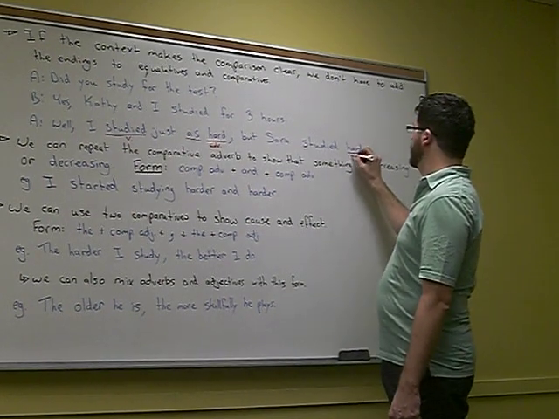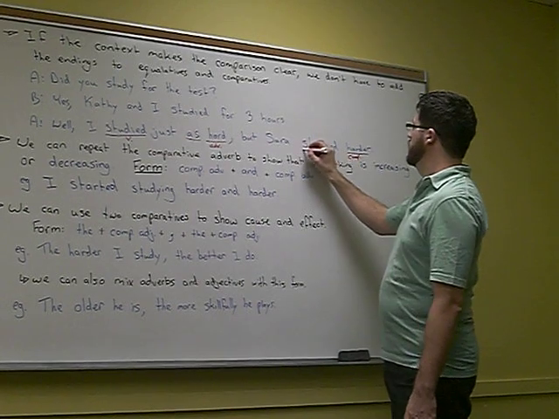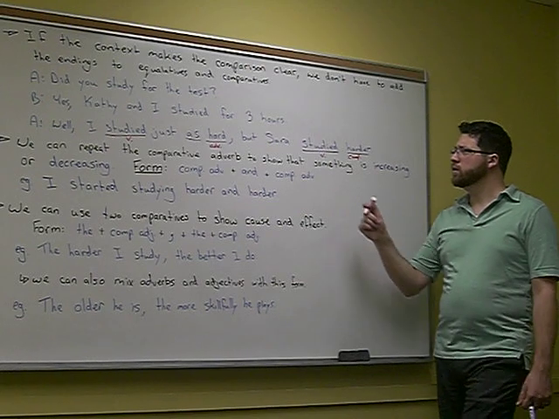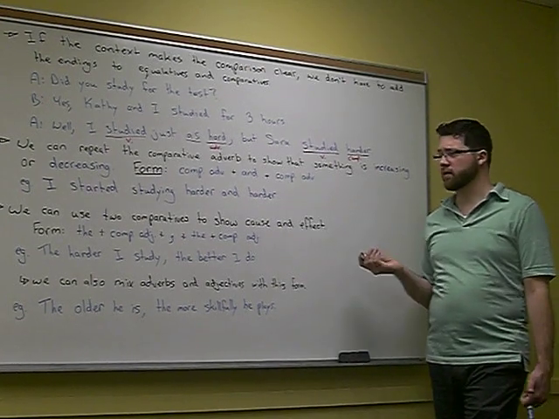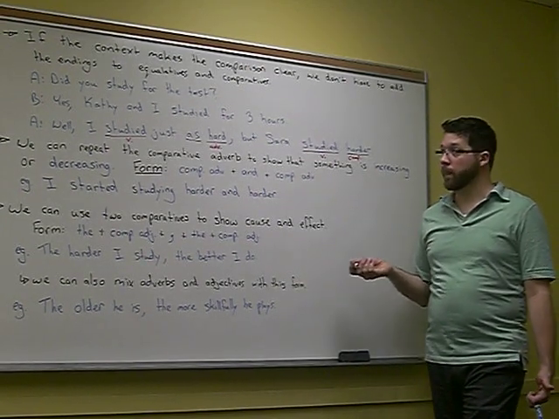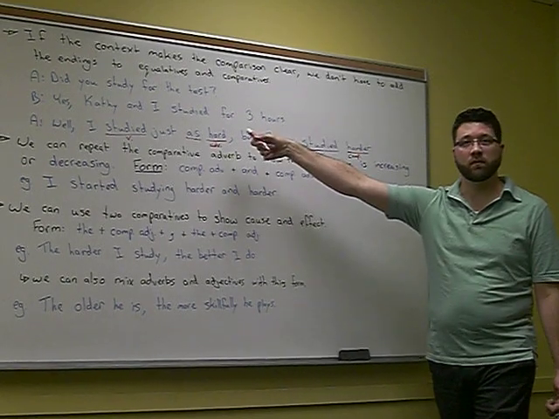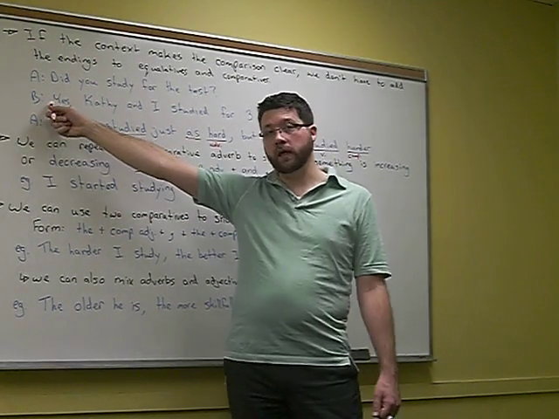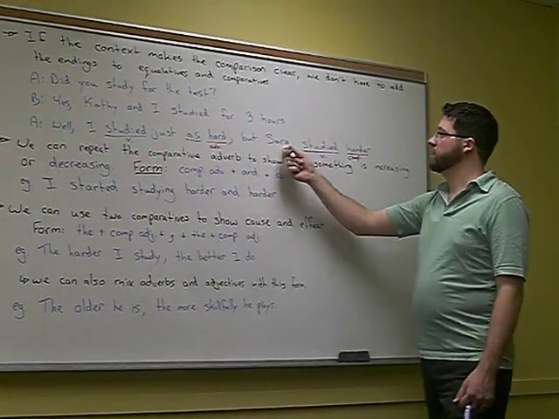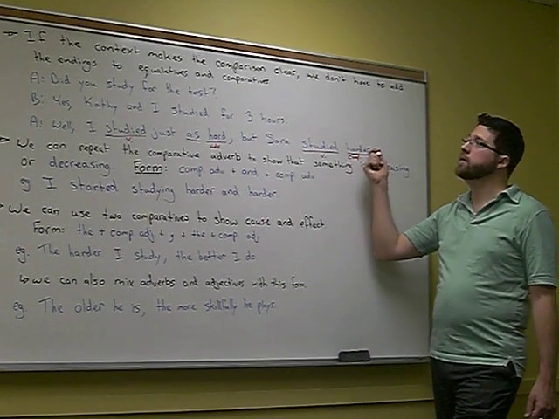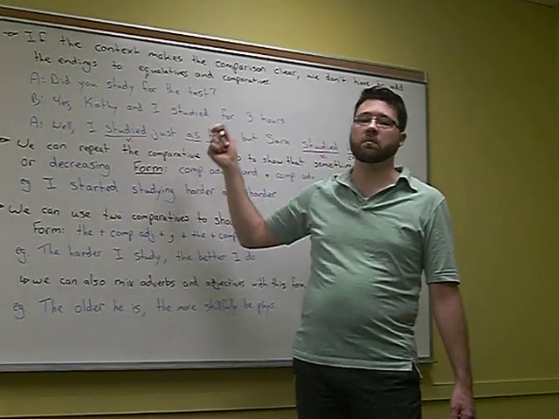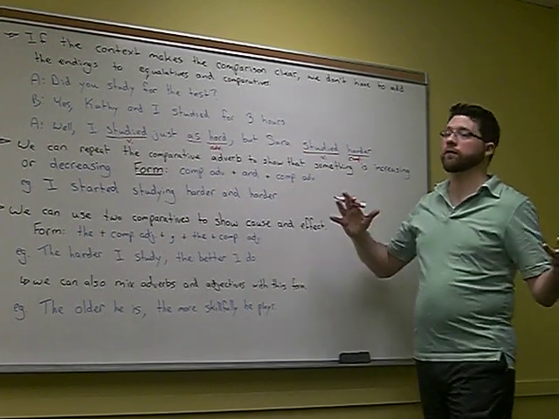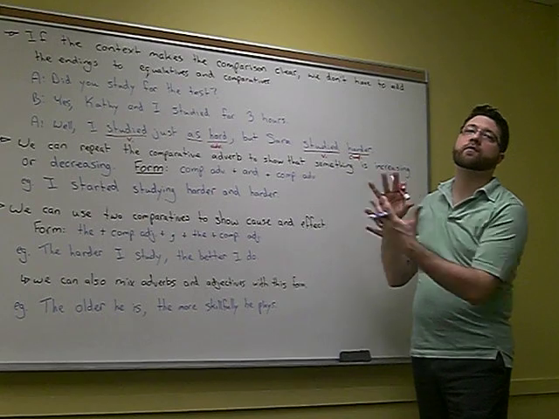Okay, so A says, "Well, I studied just as hard, but Sarah studied harder." Okay, and again, we have our comparative, we have our verb, but we're missing the ending. Who did Sarah study harder than? Probably all of them. Because if A studied as hard as B, and Sarah studied harder, she studied harder than these 3 people. So in a conversation, we wouldn't use the full form. We would use this shortened form.